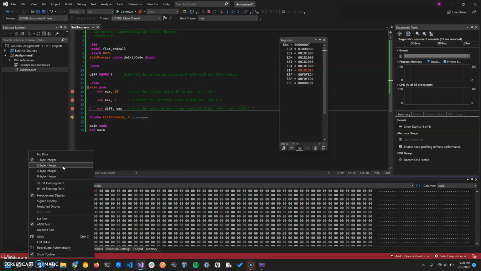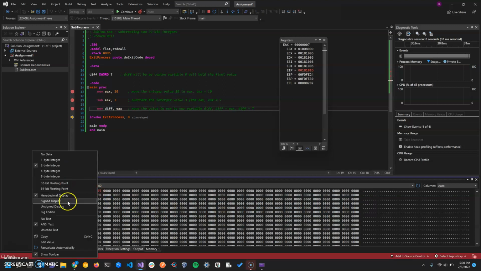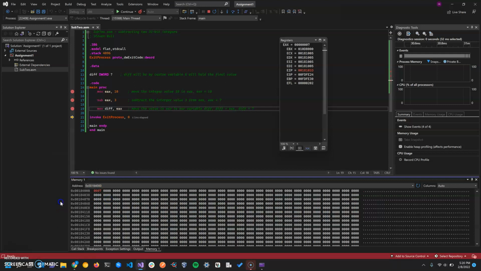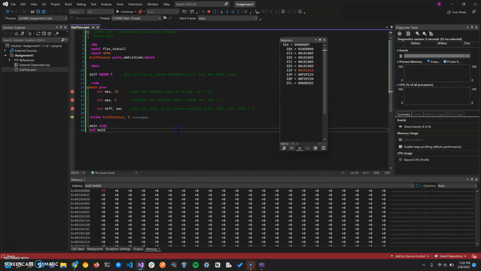You can actually make this a lot nicer by setting it to 2-byte, and then you can set it to signed or unsigned. So we can set it to signed display, and there you go. You can see 7 right there. So now if you put, you know, 20 minus 3, it should look more readable right there.